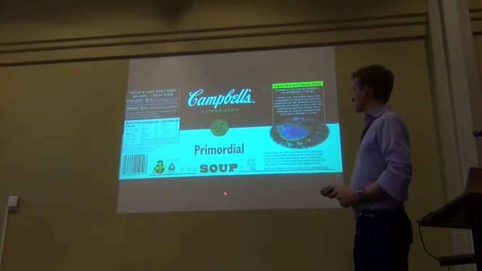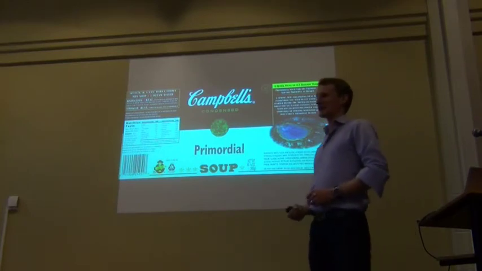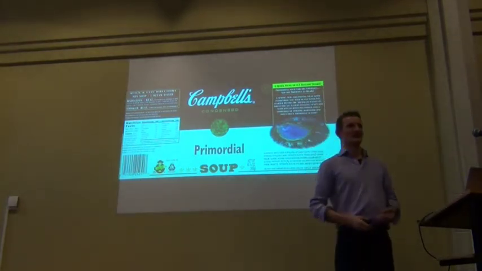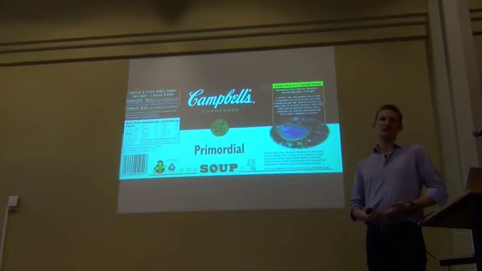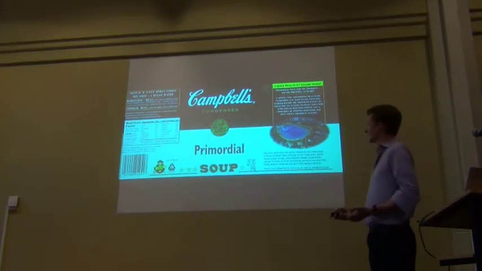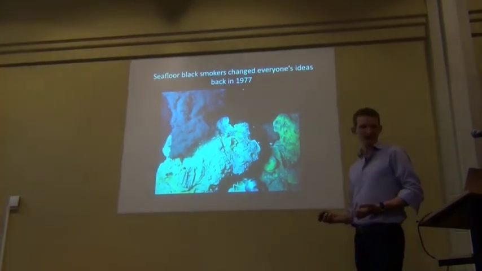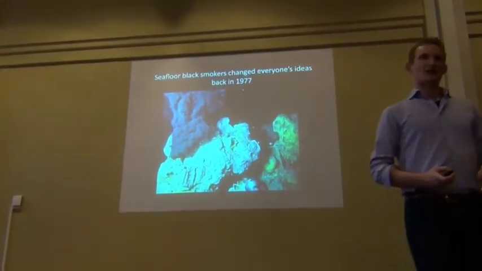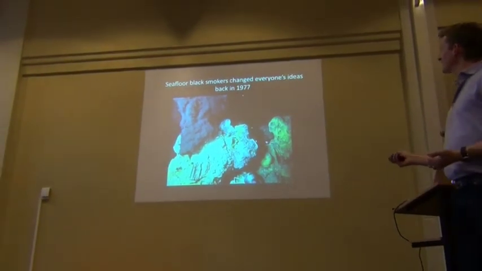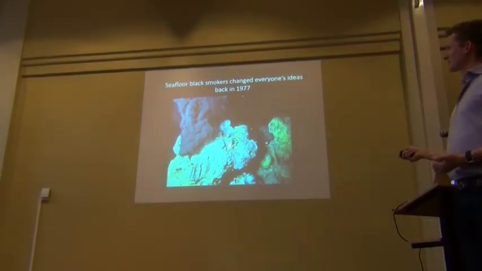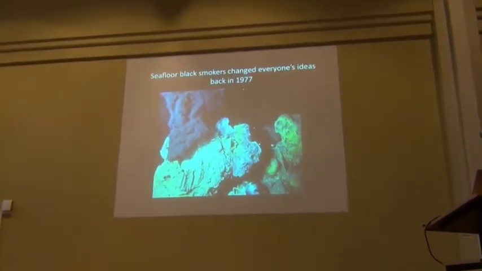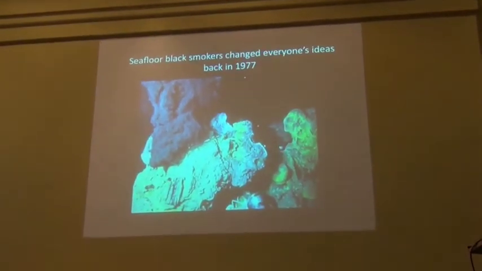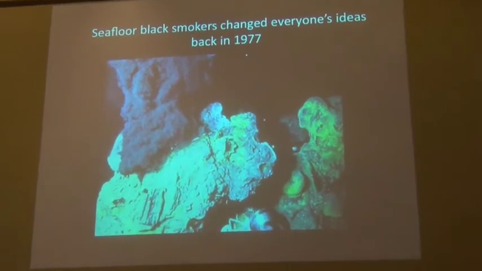Until recently, a lot of people thought that life began in what was called a primordial soup. So you just get all the right chemicals into some water, some lightning hits the surface of the water, and bingo, you create an organism. That's how we thought it began. But now we know a lot more, because back in 1977, when I was only 6 years old, there was a major discovery made, which was to find what we call these black smokers on the seafloor. We found these undersea volcanoes, and these are places where we now think that you can get the right chemical conditions to make life.